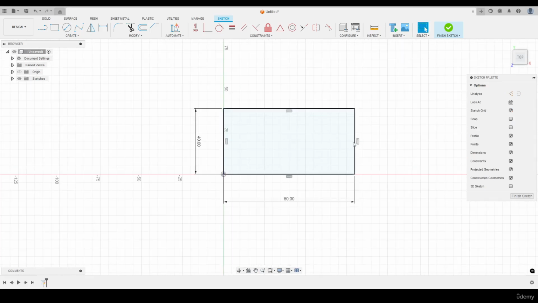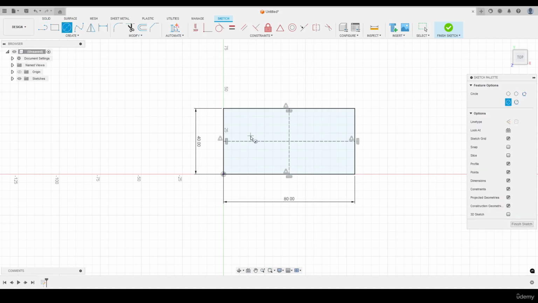I then want to add in my two center lines. So these are identifying the center according to the midpoints of the verticals, and also the center according to the midpoint of the horizontals. So hit the line tool. I'm going to hit construction. I'm going to find the midpoint of this line as identified here. Left click once, drag that down, and left click again onto the midpoint of this horizontal line. Same for the verticals. So midpoint, come to midpoint, left click, looking good. Turn off my construction lines.